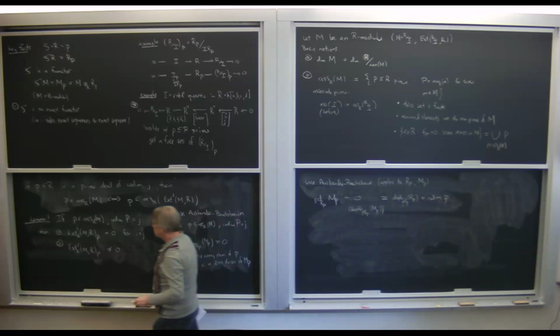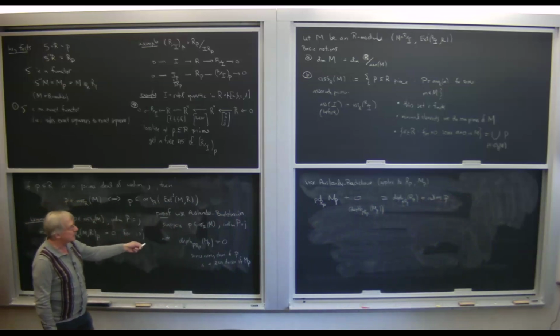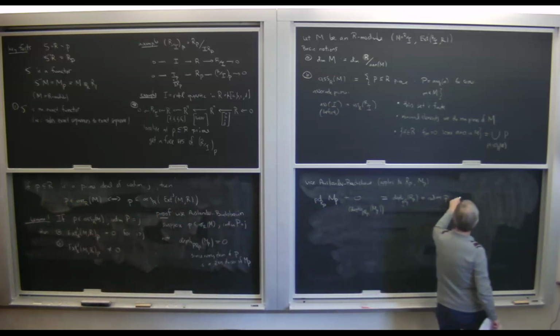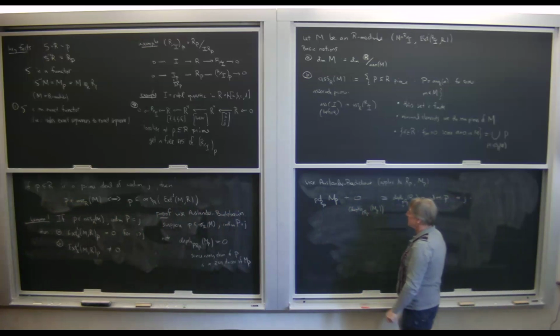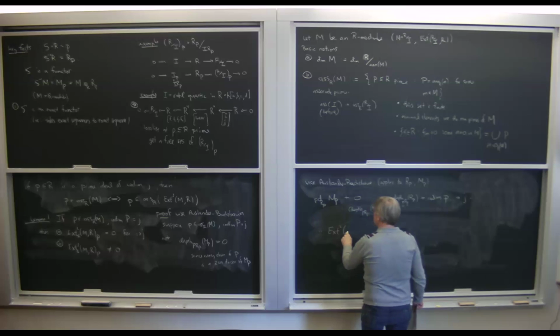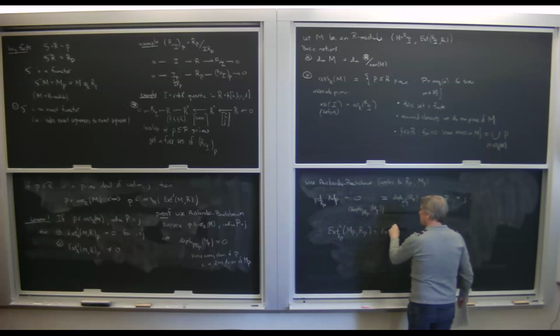Okay, what does that tell us? The Ext^i is happening higher than j, but the projective dimension is equal to j. So this thing here is equal to j. And therefore Ext^i of M_P comma R_P over R_P, which by the way is equal to Ext^i of M comma R over R, and then the whole thing localized at P.